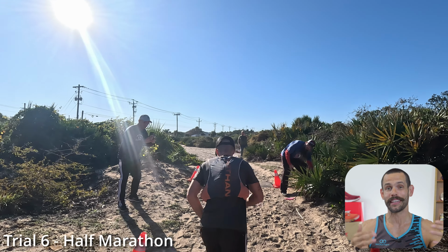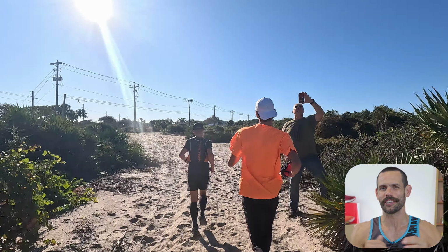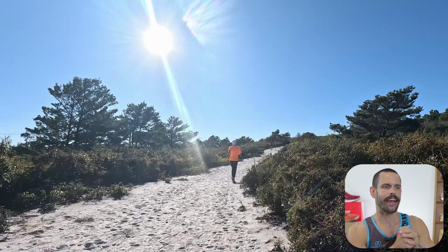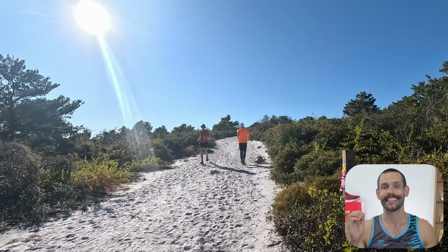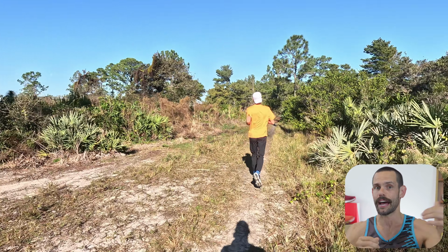The half marathon, which was 3 loops on the full Trident course, was where I planned to make my first initial attack for that victory. Right away, as you could probably guess by now, it was John, Yanni, and then myself. And at the start of that second loop, I was trailing close to Yanni, so close that I could actually hear his breathing, and he was breathing pretty heavy. And at that point, I knew this is the moment I need to make my attack. This is the moment where I need to separate myself so that I can get out ahead and make him chase me. And that's just what I did.